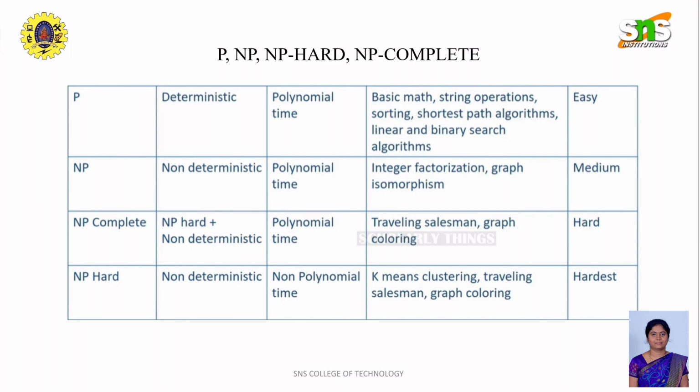So lastly, let's see about NP-complete problems. These problems can be solved using polynomial time, but they are combinations of NP-hard and non-deterministic problems. The NP-hard problems that can be solved using polynomial time, that is, we don't know the steps involved in the NP-hard problem, but if we find the solution of NP-hard, these problems will be included in the NP-complete problems. This is one of the hard problems, and it is not harder than the NP-hard problems. Well, NP-complete includes traveling salesman and graph coloring.